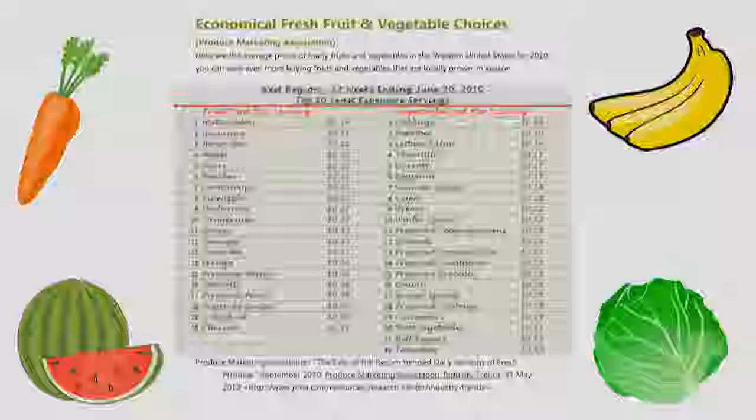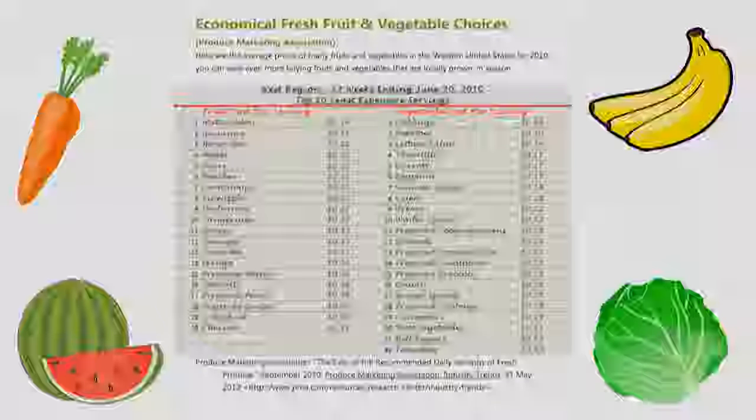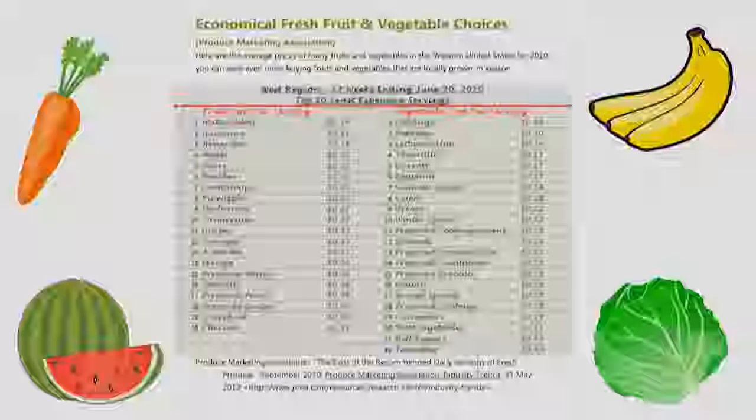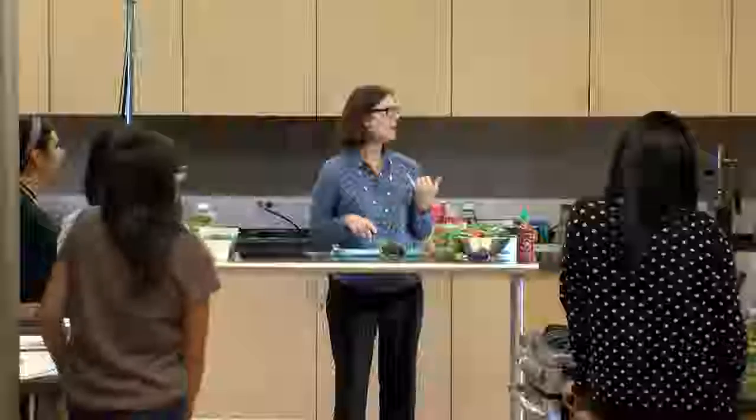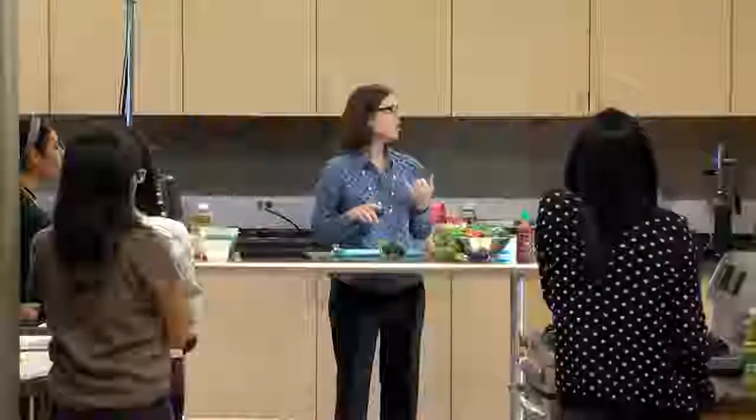So this is actually a great handout. It's probably hard to see because it's a little bit small, but the point is talking about fruits and vegetables and their affordability. And this is from a couple years ago. I couldn't find one that's more up to date. But some of the least expensive fruits and vegetables, like watermelon, bananas, honeydew melon, apples, and pears, are things that are easy to incorporate into your diet. In terms of vegetables, cabbage, potatoes, lettuce or salad, like you mentioned, tomatillos, carrots, eggplant are on the highest on the list in terms of their affordability.